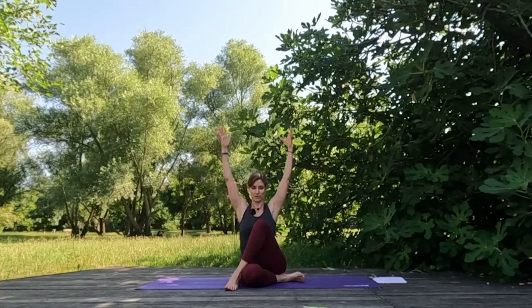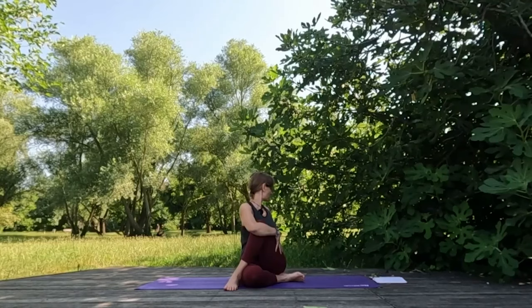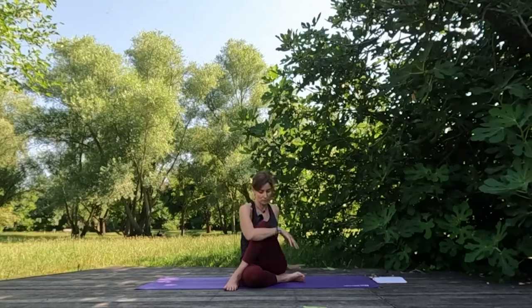Inhale to long spine. And exhale to twist. Use your left hand to really support your spine. Crown to the sky. Feeling that length in your neck. Look over your left shoulder. Then slowly release the pose.